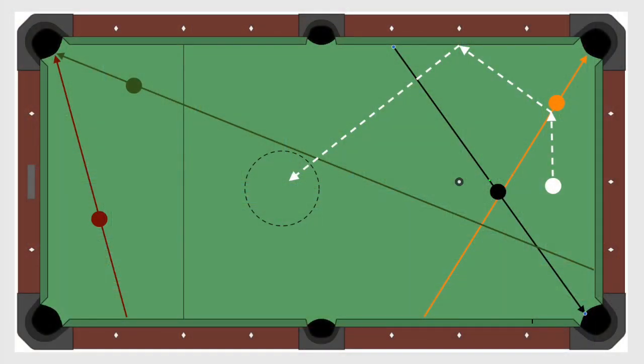The original intention on the 7, as you know, was to get about here and then go 2 rails back, use both rails to slow the cue ball down, and spin it back with right-hand English. This rail, and back, not exactly onto the line, but anywhere around that line would work to get back on the 9 ball.